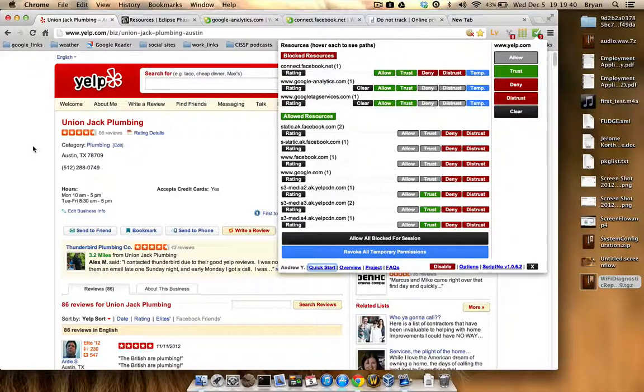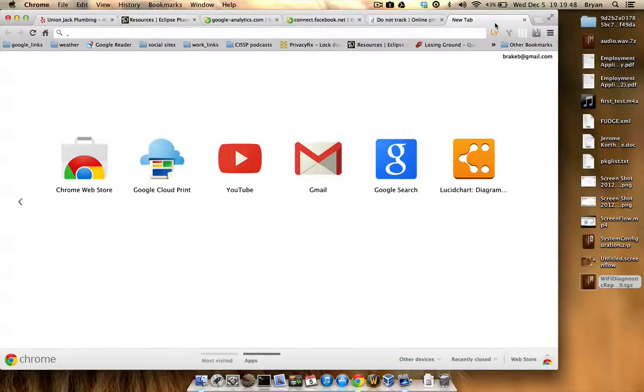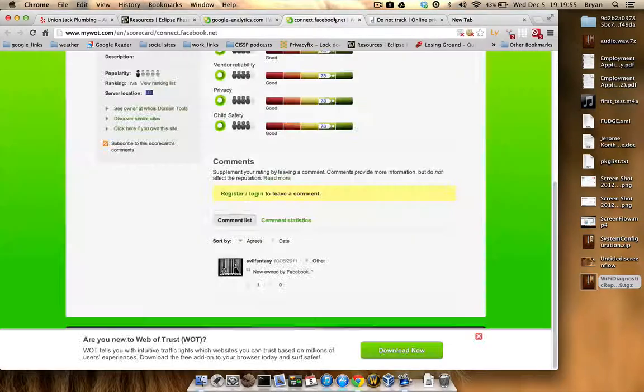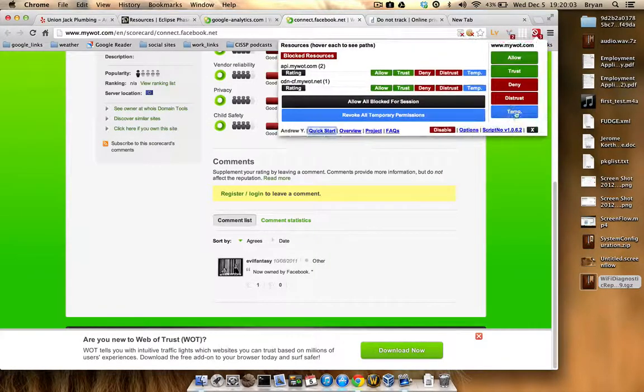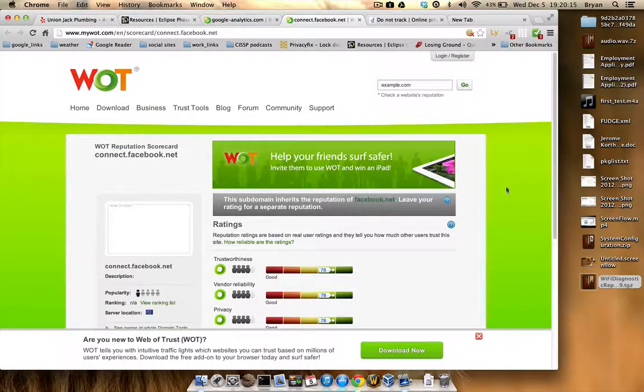There are some that are kind of sneaky, but for the most part, when you go to a brand new website, a lot of times you have to enable a bunch of stuff, and there's a lot of trial and error. But I found after using this for a couple of weeks, a lot of sites kind of even out. I find I have to click on this less once you get it trained. So it's more like a Bayesian filter in email, where after a while, it kind of runs itself. So I can trust that entire domain if I wanted to, and then all the cookies on there would be set.